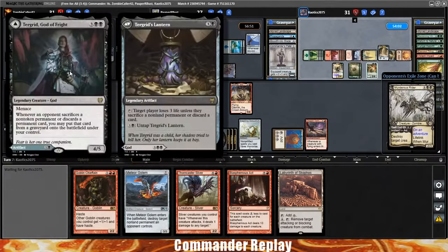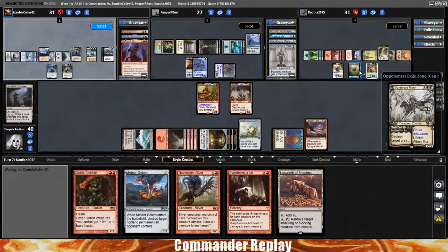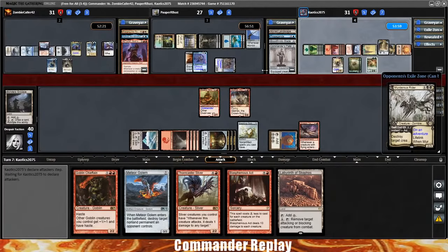This is sacrifice, right? Whenever an opponent sacrifices a non-token permanent or discards a card. Yep, seems bad. We should probably get rid of that.